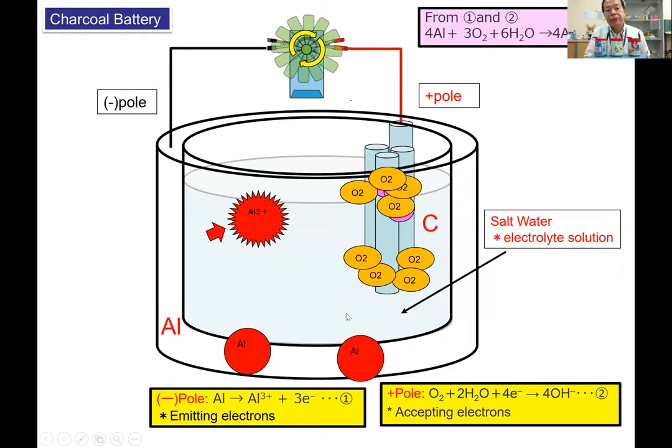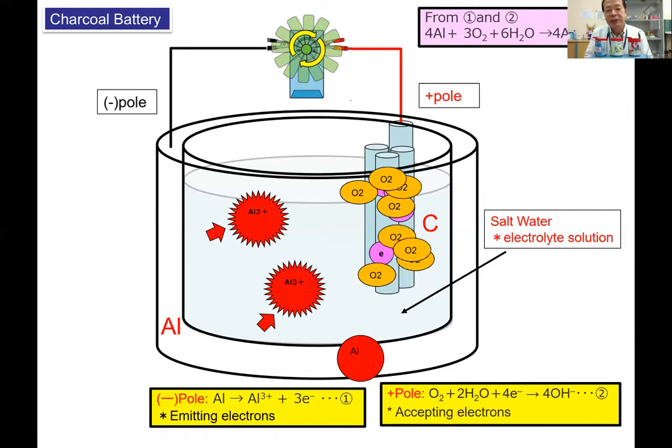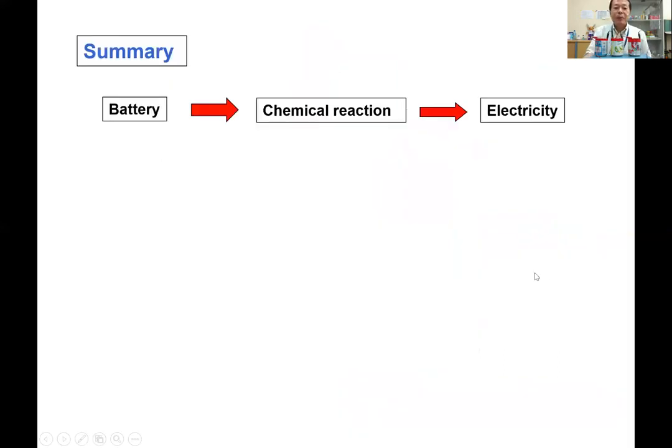Okay. But the second aluminum atom, look at this once more, like this. Then three electron pair. Then this electron moving like this, during the time this music box is working. Okay. Then the oxygen molecules get this electron, like this. So inside of the battery, a chemical reaction is happening. Then it's called electricity. This is a battery.